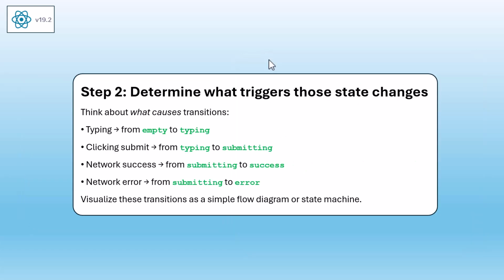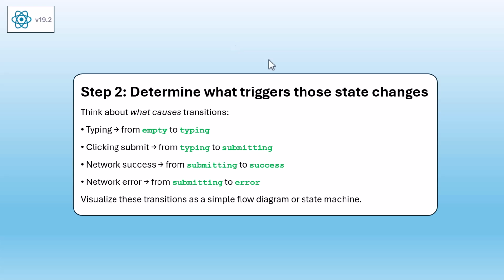Step 2. Determine what triggers those state changes. Once you know your visual states, figure out what causes them to change. There are 2 types of triggers: human inputs, like clicking, typing, or navigating, and computer inputs, like receiving a network response, finishing a timeout, or loading an image. In the form example, when the user starts typing, the state changes from empty to typing.